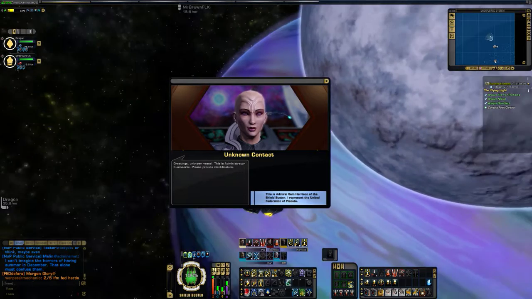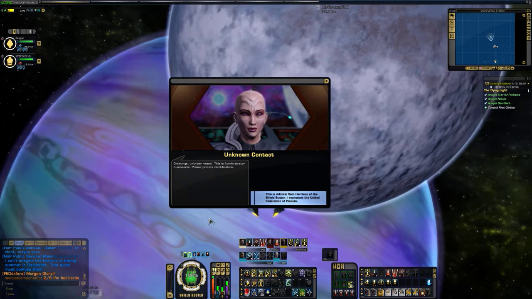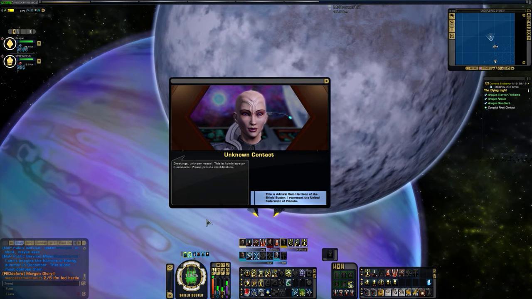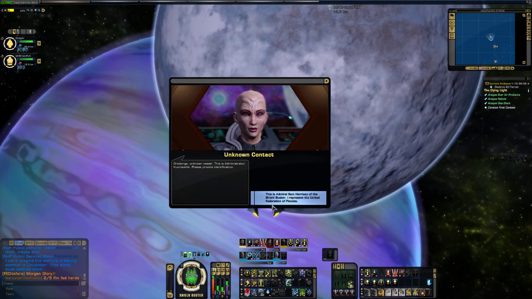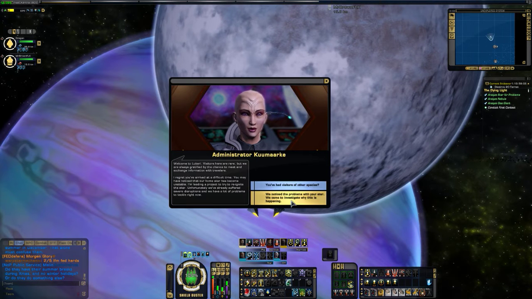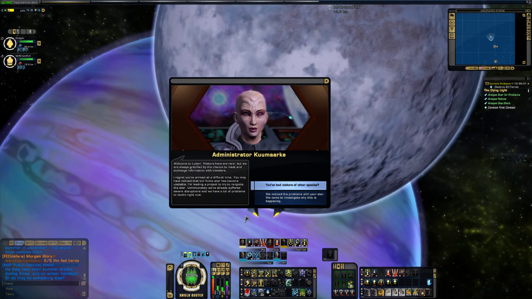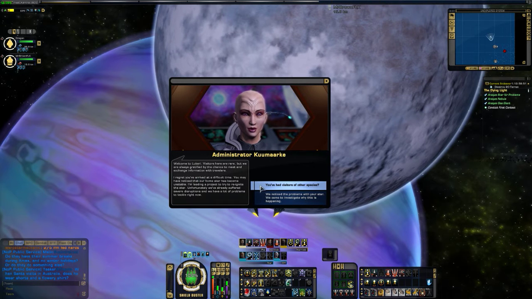Greetings, unknown vessel. This is Administrator Kumarka. Please provide identification. This is the Admiral of the Shell Buster. I represent the United Federation of Planets. Welcome to Lukari. Visitors here are rare, but we are always gratified by the chance to meet and exchange information with travelers.